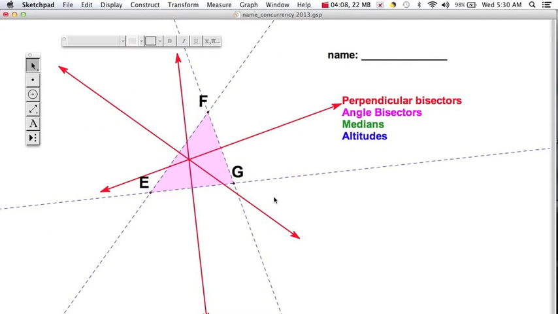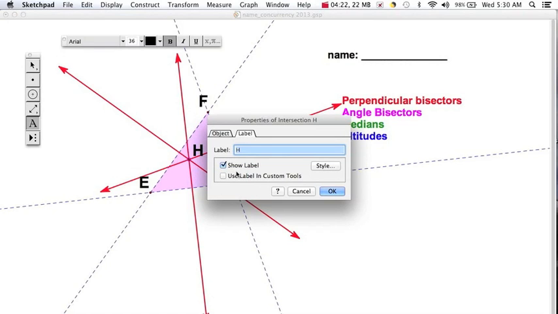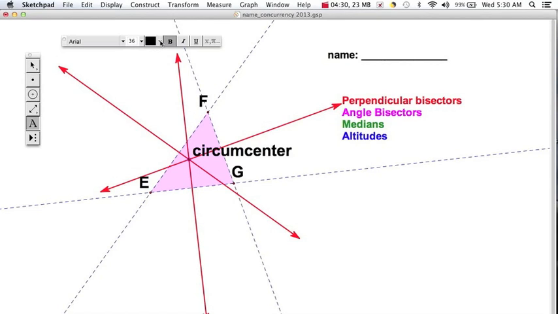So I've got those 3, my 3 perpendicular bisectors, and they're going to meet at a single point. And I'll snap a point there. And of course, I could bring that up with a letter, but how about if we just type the word circumcenter? And it's far too big. We'll color it red so it matches our color code here. And we'll make it small. Pick something reasonable. 18. Yeah, that might work.